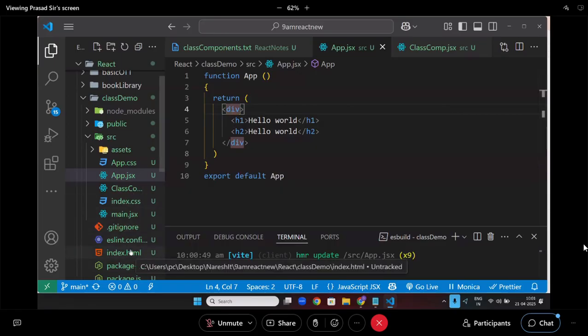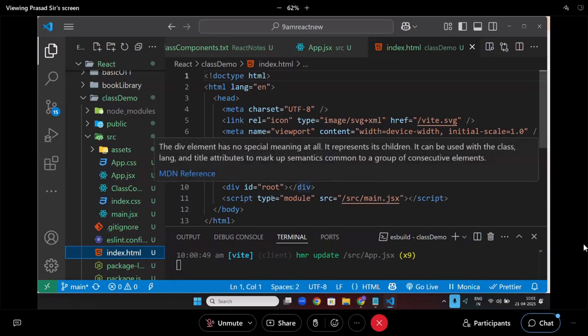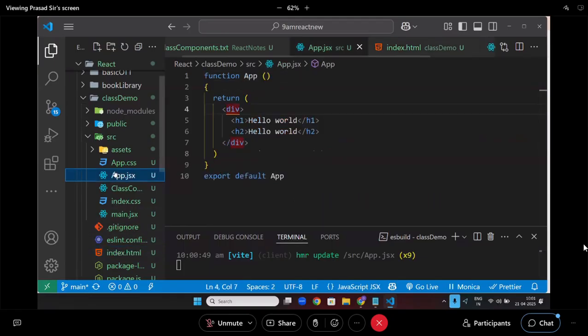React architecture is like this: first index.html is there. In this index.html, one div is there. What is the div ID? The div ID is root. In this div with ID root, main.jsx will keep this App.jsx. So whatever you write in App will come inside that root only. So sir, one div is there with ID root, inside the body, inside the div with ID root, another div, and inside that div h1 and h2, right or not?